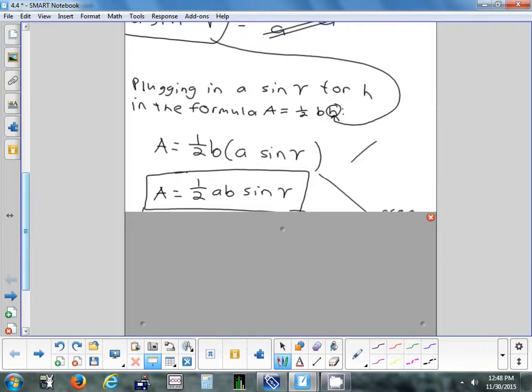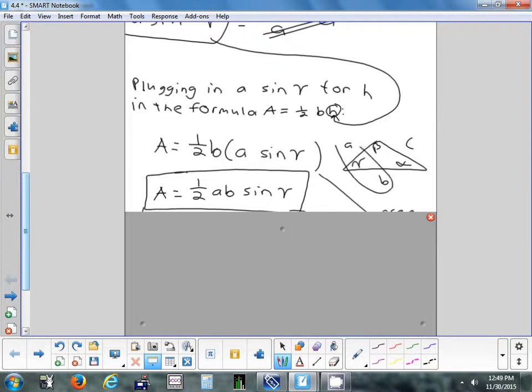All right, let me draw that triangle we had up above. This side was A, B, C. I'm just going to label everything: alpha, beta, and gamma. So look at the first formula and then look at my diagram. It was 1/2 AB sine of gamma. Notice where gamma is compared to A and B. Where is it? Yeah, it's in between them. So it's like we have a side, we have an angle, and we have a side.